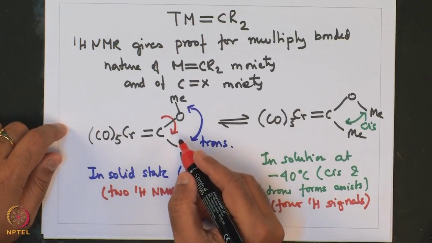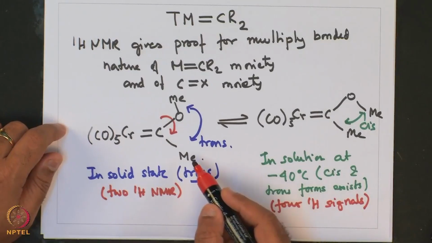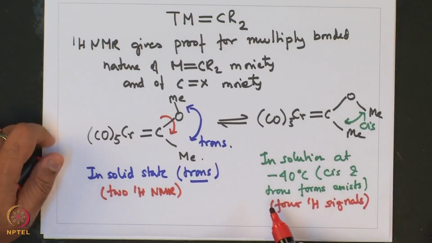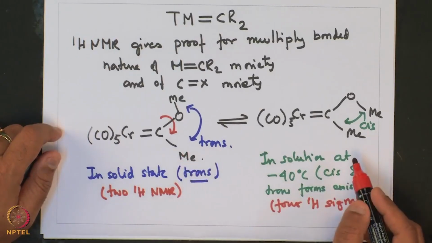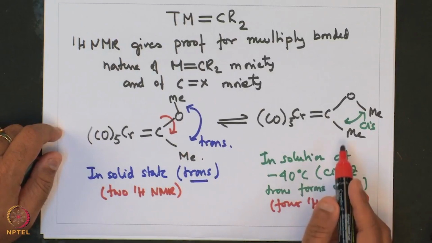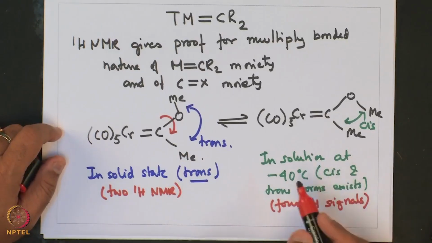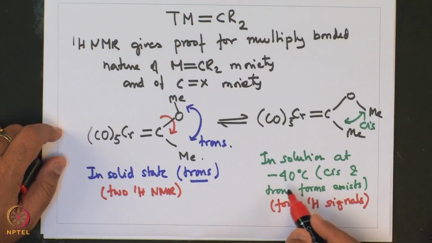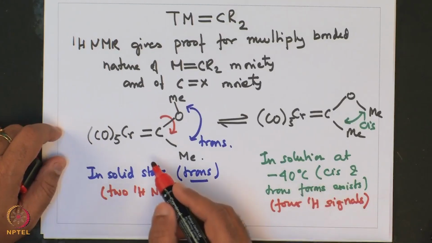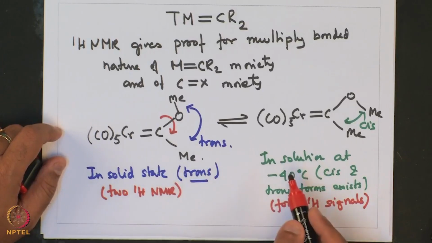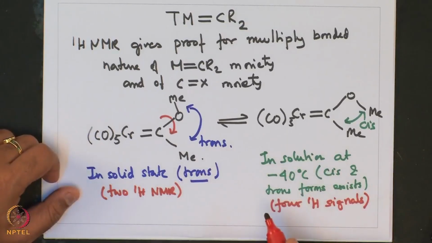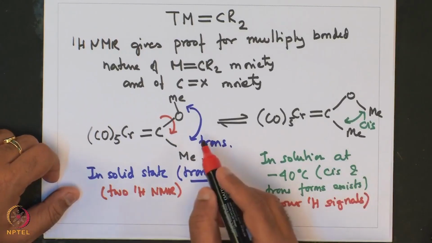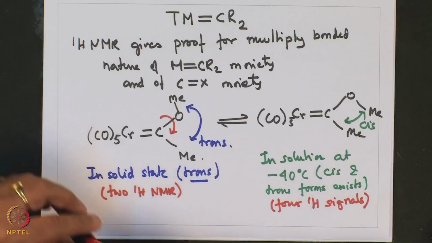Now, this rotation of the CO bond would allow the interconversion between cis and trans, and this rotation is supposedly quite fast, because at minus 40 only you can see the interconversion happening. So, this rotation happens at very fast time scale, and that is why you have to really go down at temperature of minus 40 to be able to slow the rate of conversion between the cis and the trans form. At higher temperature, owing to very rapid exchange, a coalescence is observed.